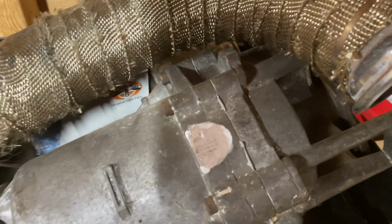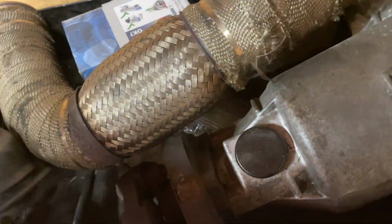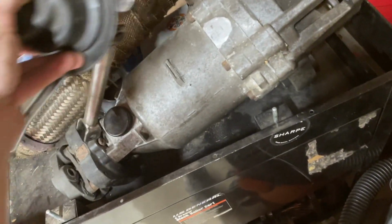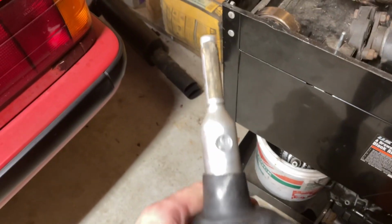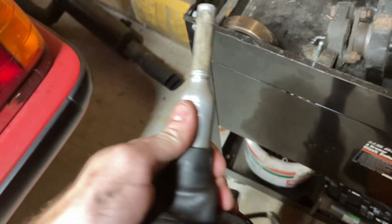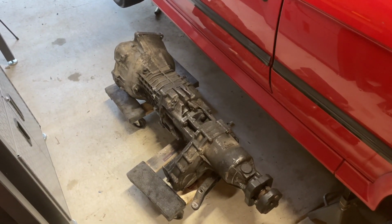Here's where I touched it up here for the shifter. I'm using the, let me grab it here. Dual shear selector rod, the DSSR. And on the IX, from what I've found out, it hits right here. So I ground it down just a little bit. But yeah, all this is going in. Like I said, the DSSR, this is a Z3 E36 Z3 1.9 short shifter. So that'll be sweet to have in there. But yeah, finally got it out. Going back in is gonna be rough.